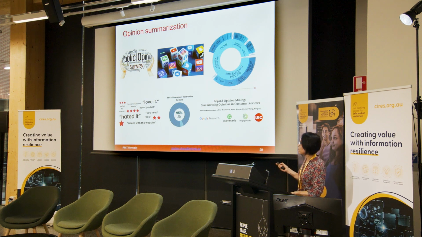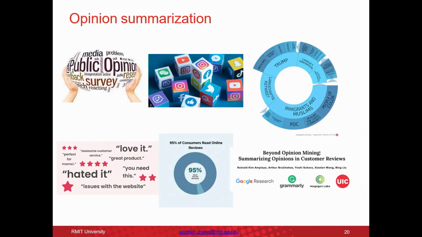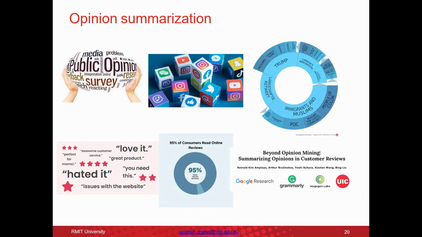But research has shown, especially during the 2016 US presidential election, that social media has the power to manipulate and really change people's opinion. After reading 10 tweets, people can form an opinion about something. That's really scary, all right? So what we are trying to do is to summarize the opinion using machine learning so that we can understand what people are thinking. And reviews are another rich source of public opinion. If we want to summarize the opinion from reviews, that has importance for the consumers. Well, Shazia mentioned information consumers.